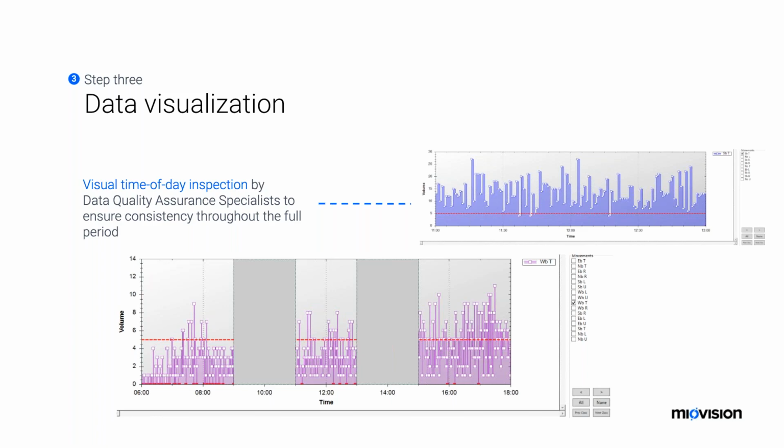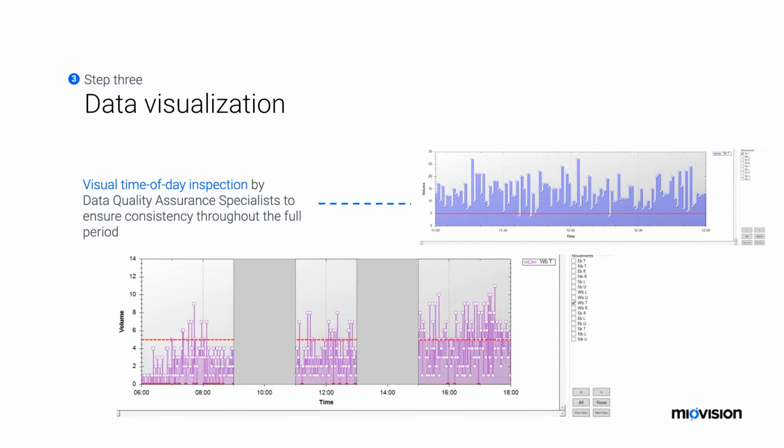We'd also confirm any spikes in the data. It's sometimes very common to see, at least in North America, school buses all come and go at the same time, so we might see 5 or 6 of those in 1 minute. So we would check on that. And then we'd also check if there was a large group of pedestrians. Most commonly here we would see children with linked arms crossing the road, and that might cause a spike in the pedestrians. So for us, it's really important to confirm those spikes and those gaps in the data to make sure that the data is accurate, and we're doing that for all movements and all classifications.